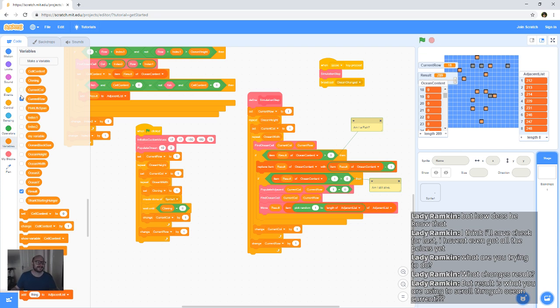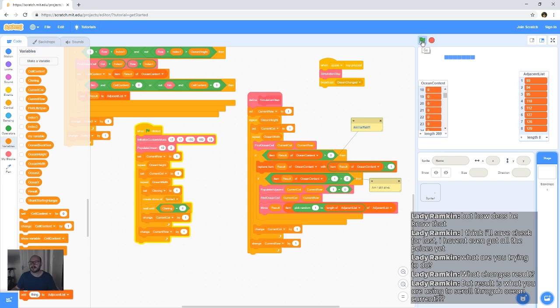Right. So all that's happening right now is that my fish are living. But for some reason, they've all died at different times, which doesn't make any sense. So this isn't working still. And the poor sharks are left fishless. Every fish should die at the same time at this point.